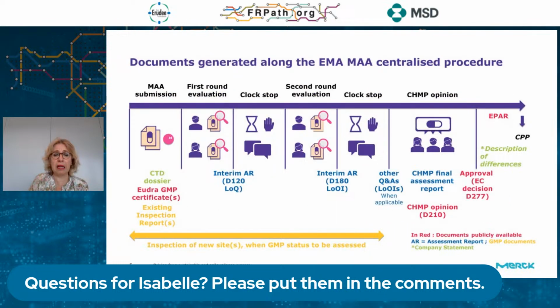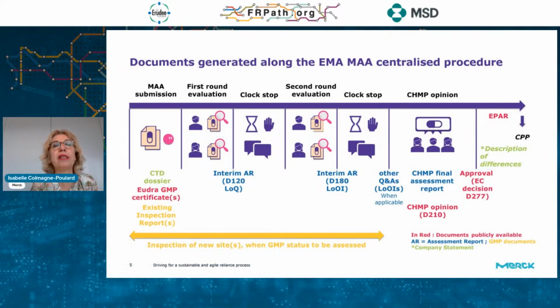So let's dive in to understand what can be used, and specifically focus on the documents that are generated alongside the EMA centralized procedure in their way to review marketing authorization applications. On this screen, you can see that there is a time availability. This is important also to consider, because this can impact what is available by when to apply reliance. And you can see all the documents output that can be used.